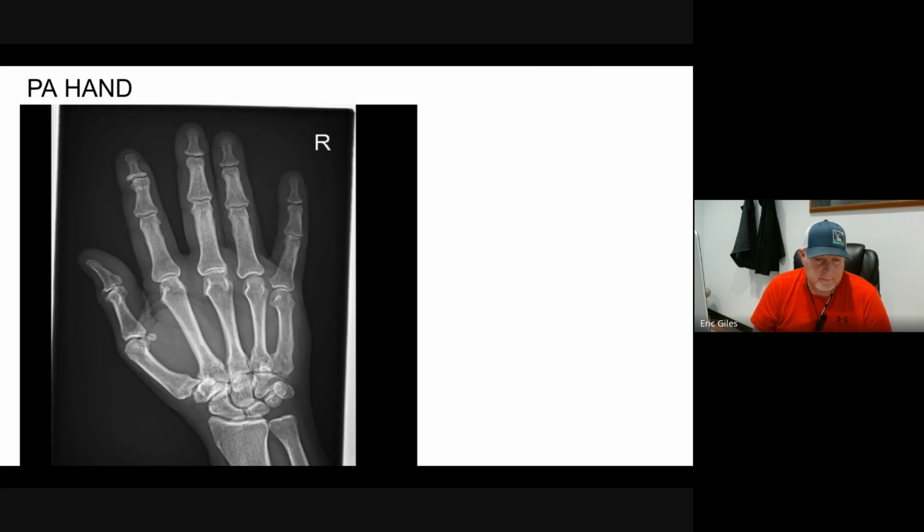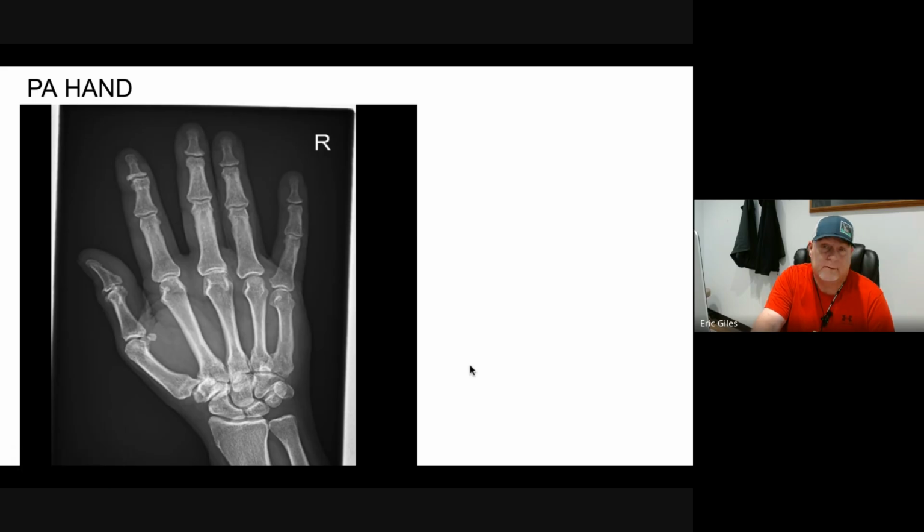So let's look at this image right here. Positioning. Is it a PA hand? Yeah, it is. You can look at that image and see that it is a PA hand. Okay. Is everything included? Yes, it is. We've got our distal phalanges here. Those are all included, including the thumb. Okay. We're also including the distal radius and ulna down here. All right. We want to include that entire hand, including the phalanges, the metacarpal, and the carpal, and the distal radius ulna. Okay. So yeah, we've got the entire area.